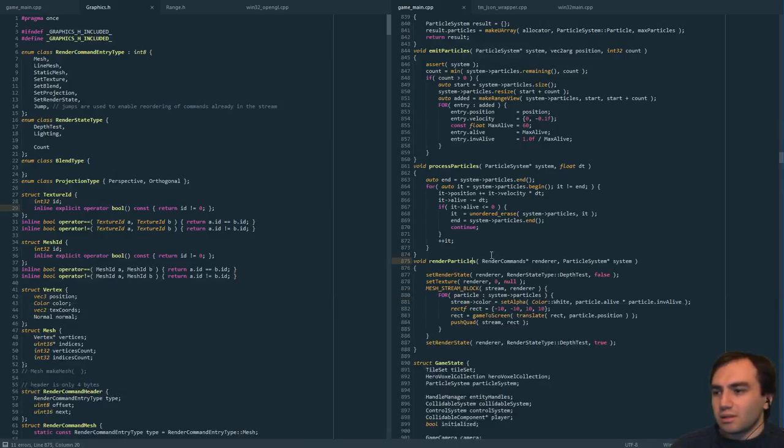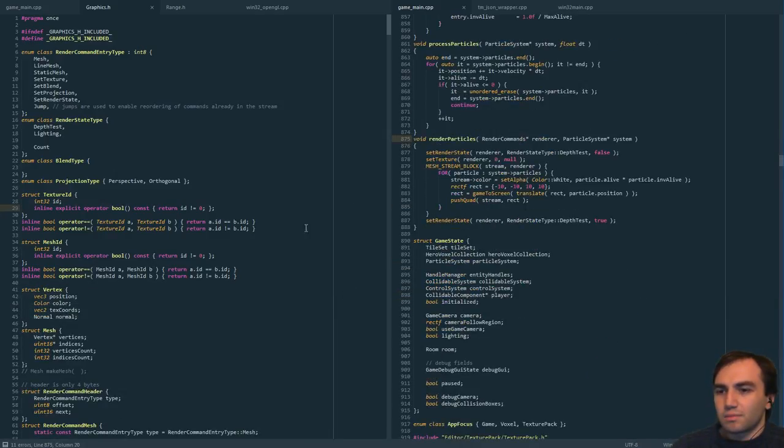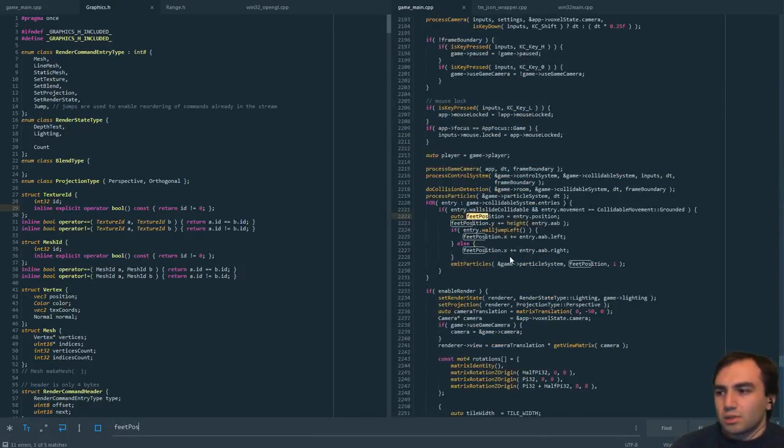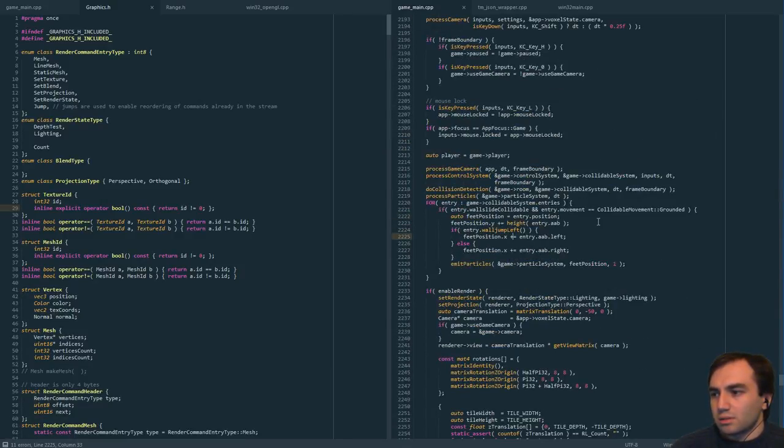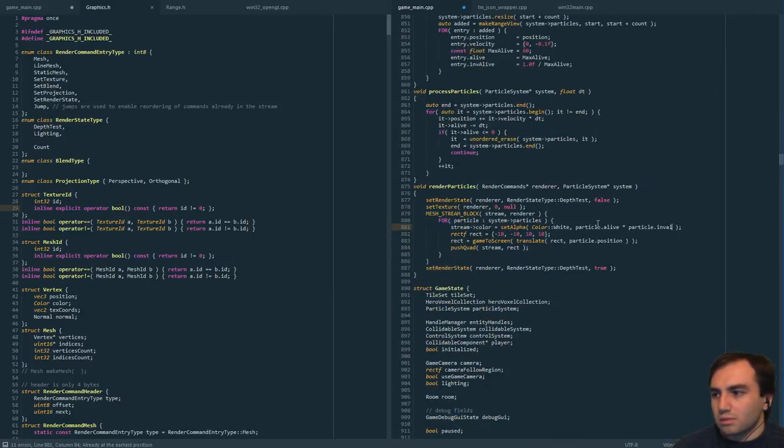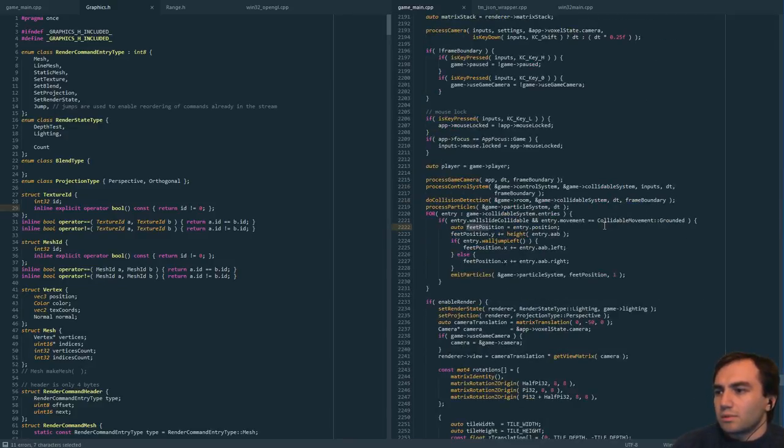I seem to be calculating the feet position wrong. Feet position. Oops. Position, these need to be the other way around.